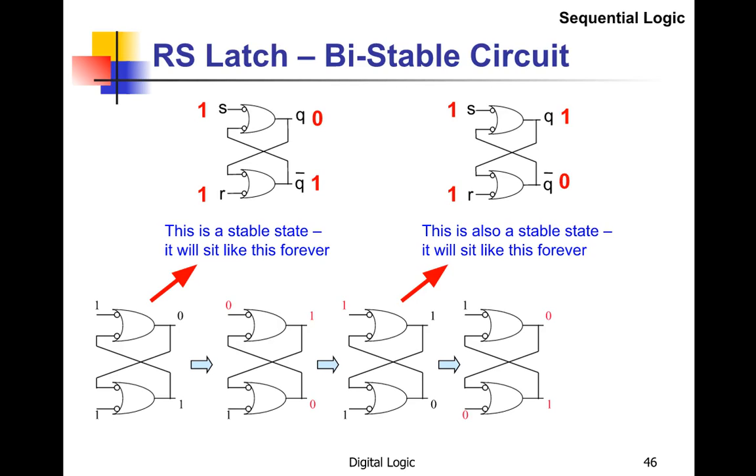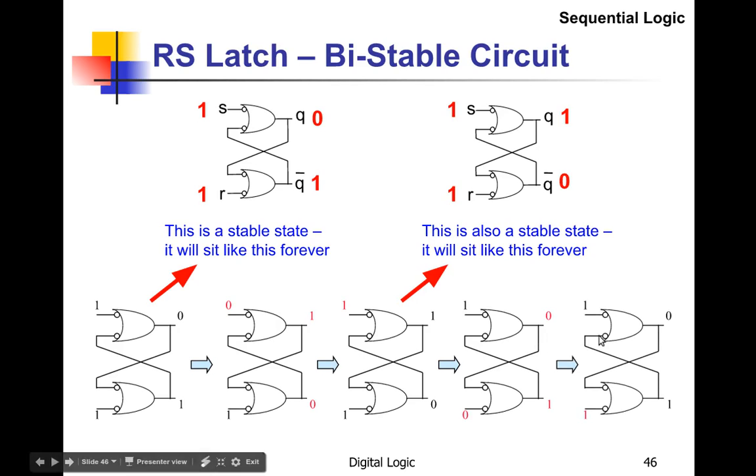That's the beginning of a memory, because now we can remember what the state was. It tells us whether this one was a 0 last or whether this one was a 0 last, just by looking at this reset set latch. So, to get back to a stable state, you want to keep both of these at a 1.